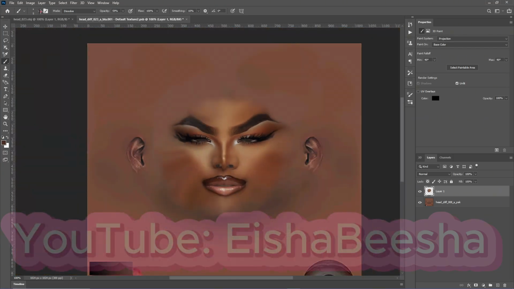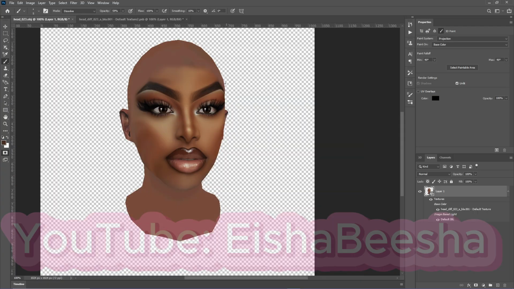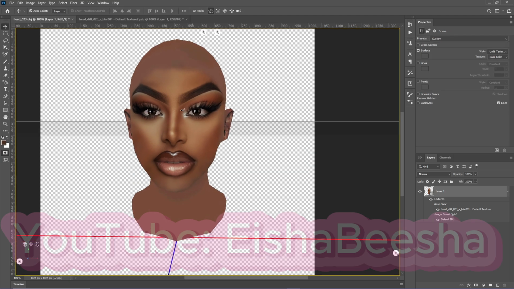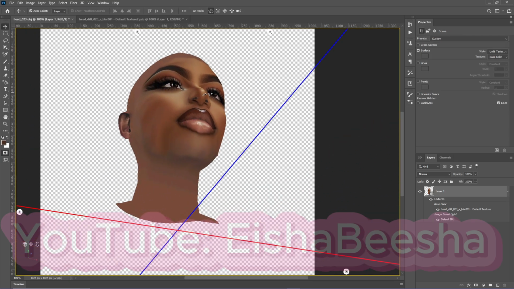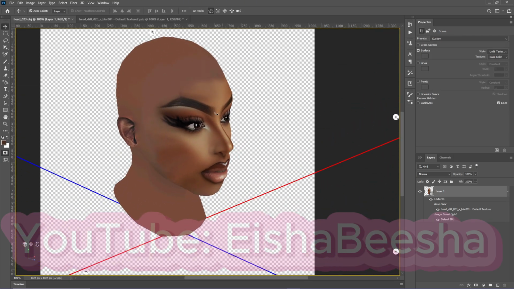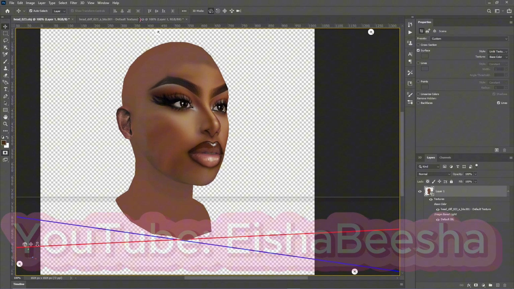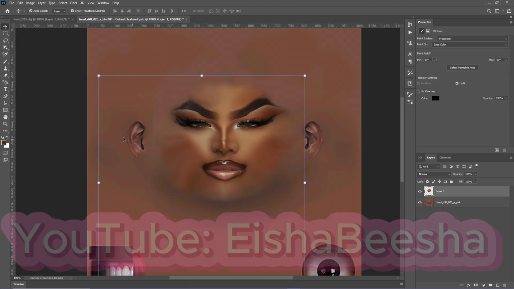All right, so that is your blending technique. For eyebrows, if you want to change them out, I suggest just doing that on this layer. So that's pretty much your blending technique. I feel like I can go in with the eraser tool a bit to blend that in so it doesn't look too harsh.